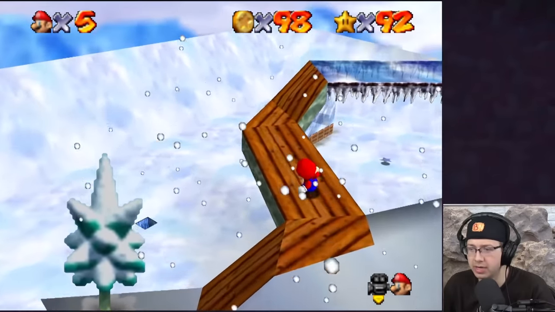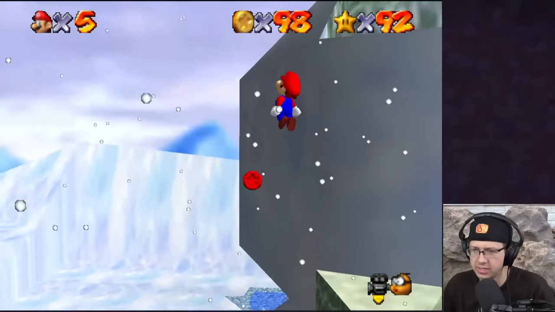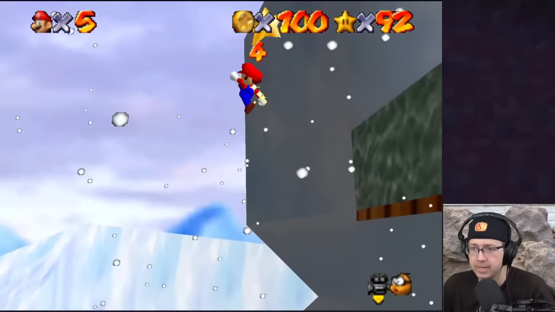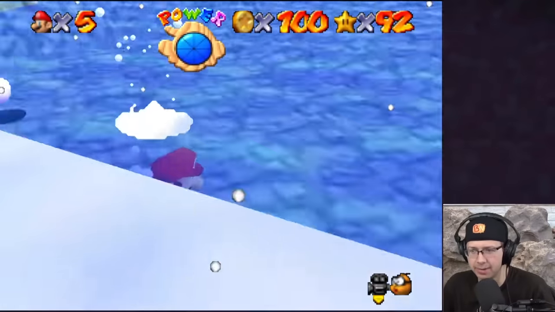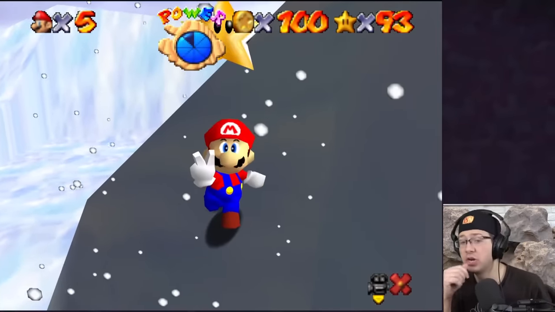Hey, we don't have to climb up again. Yay. Okay, there's a red right here. Okay, good. Can I just do it like this? Can I push B and grab the star? No, come on. All right, well, I guess it's not that big a deal. I can just climb up and get it again. Okay, nice. So, 100 coins done.